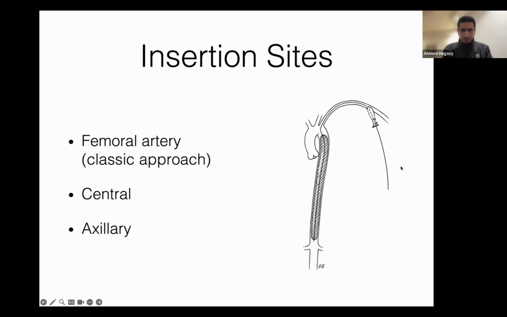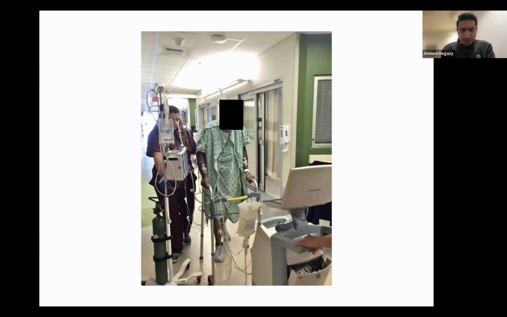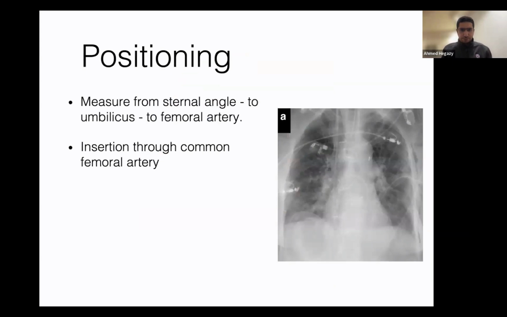As we will see. So what is the advantage of an axillary balloon pump? The advantage is ambulation. So this is a gentleman with an axillary balloon pump, and they can actually ambulate with an axillary balloon pump in place. If they've got a femoral balloon pump, they will not be able to ambulate. Obviously, if it's central, they will not be able to ambulate as well. So that is the advantage of an axillary balloon pump. It takes a little bit of technical expertise, and not all cardiologists are comfortable putting in axillary balloon pumps.